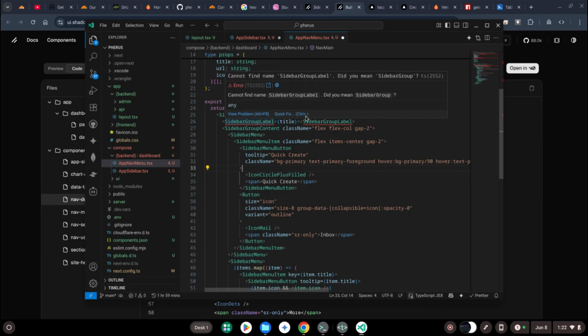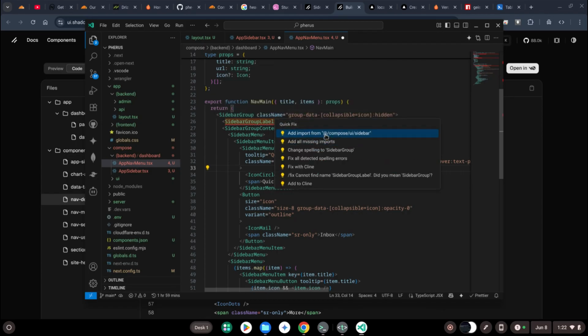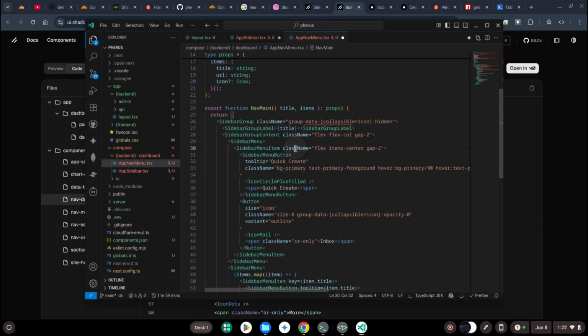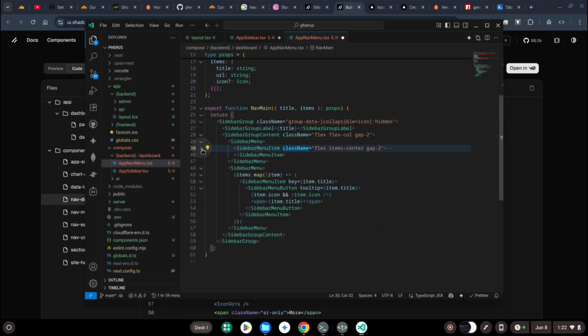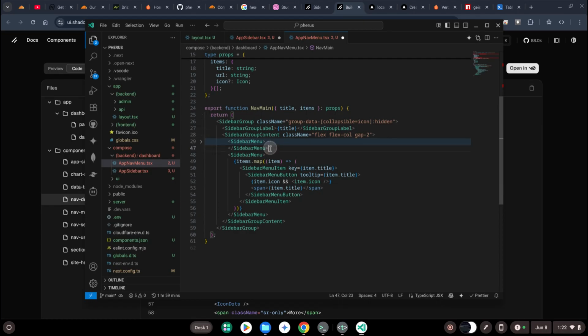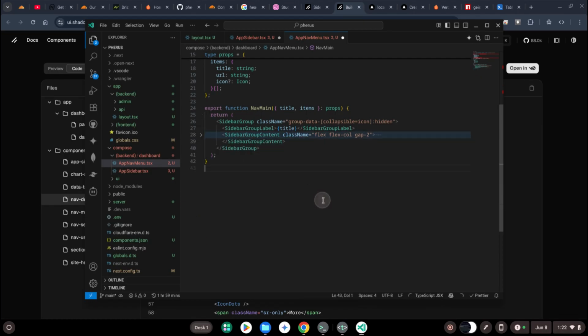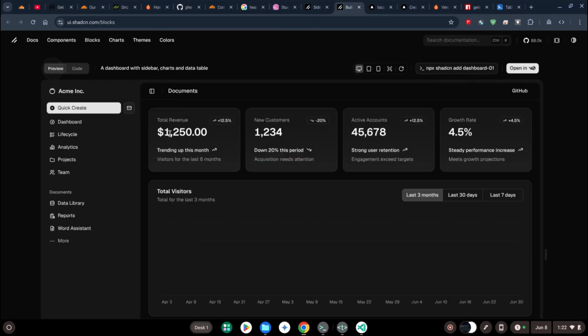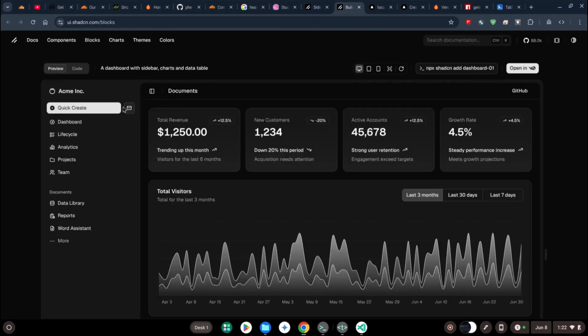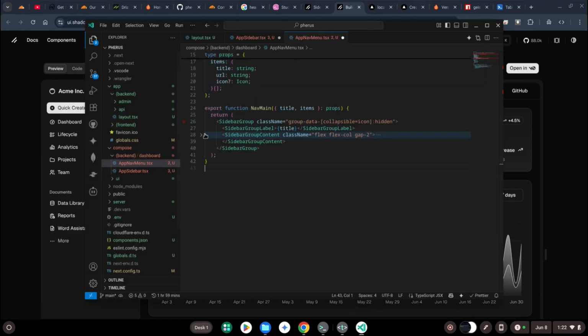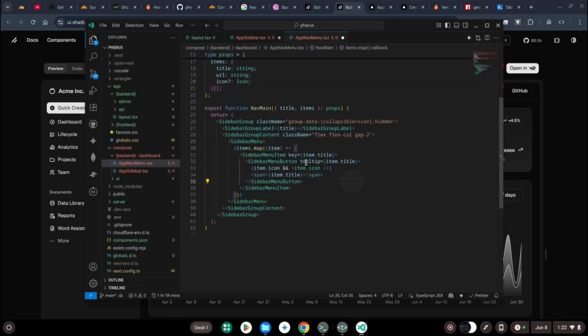Then we need to also import this from the library itself, add it there. Then let's remove this top menu, which is basically a button on the other side. It's this button, this one. We don't really need that here since we're developing our own CMS and we don't really need to follow that.